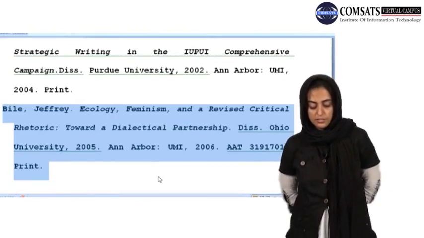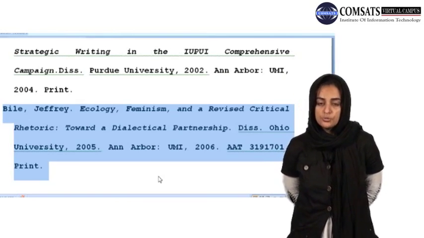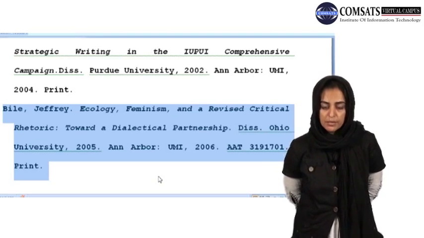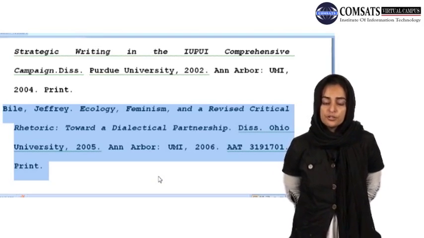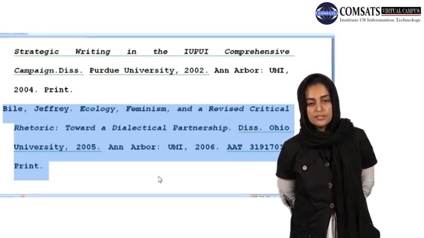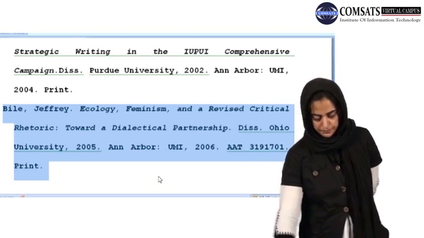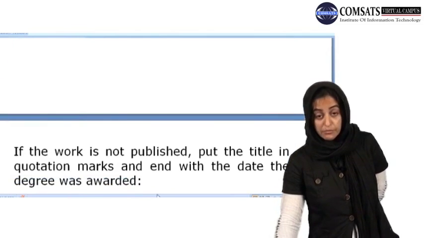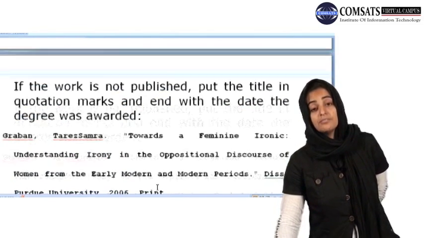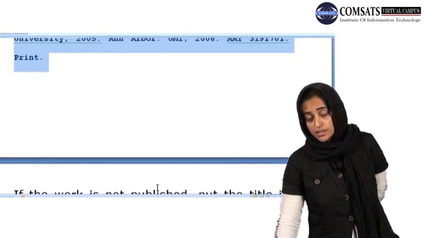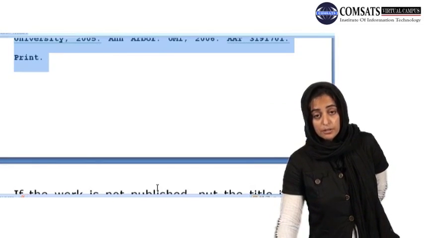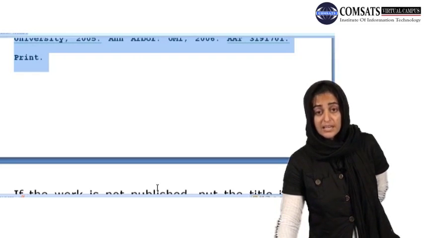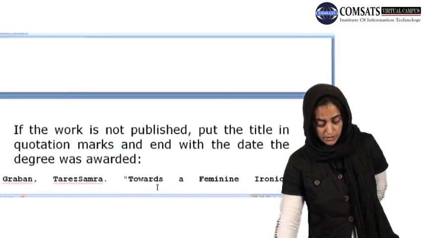So dear students, this is the situation in which you have learned how to create the detailed reference for the works cited page through the MLA referencing style when the source from which you have taken the information is a dissertation or a thesis. Let's move forward to other situations. But before that, dear students, if the thesis is not published, we have not shared the examples of an unpublished thesis with each other to create the detailed reference in the MLA referencing style. Let us share that example with each other.